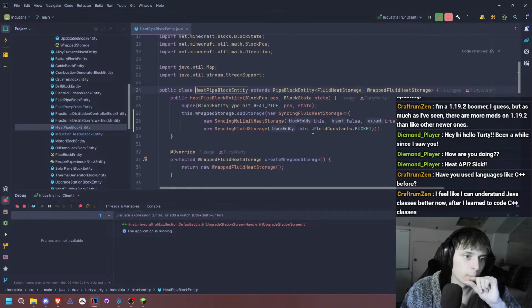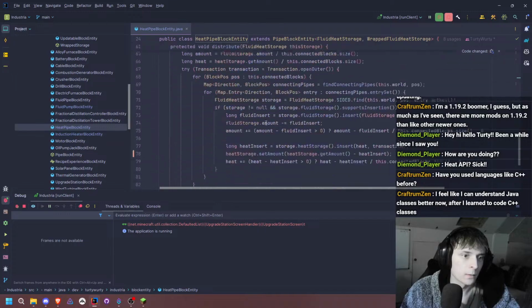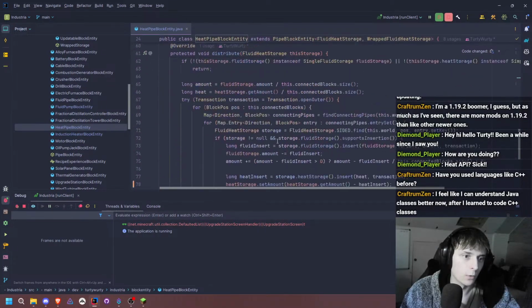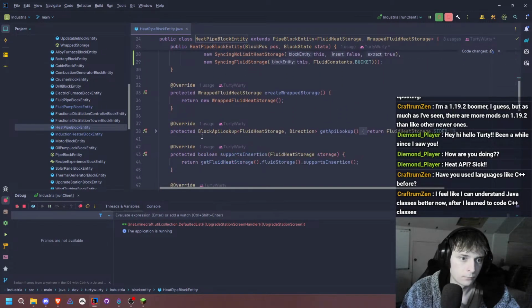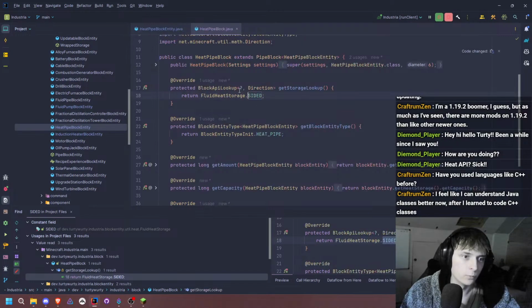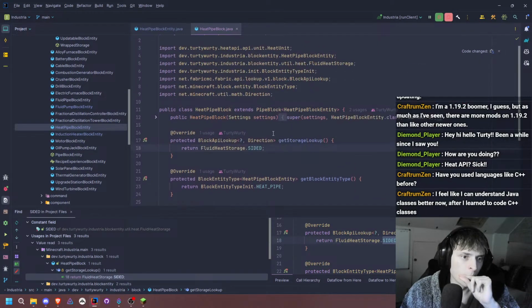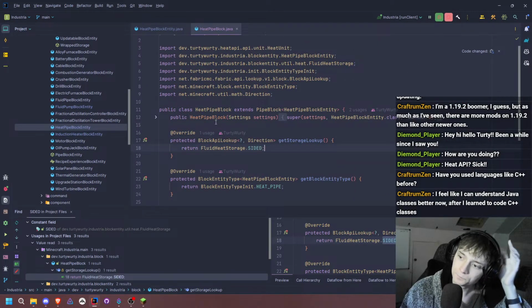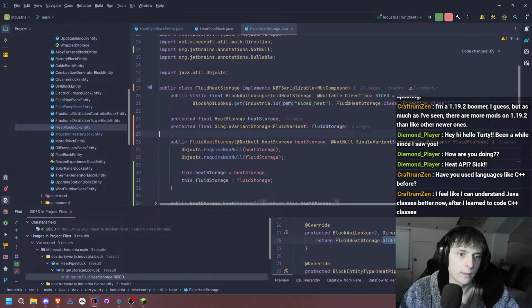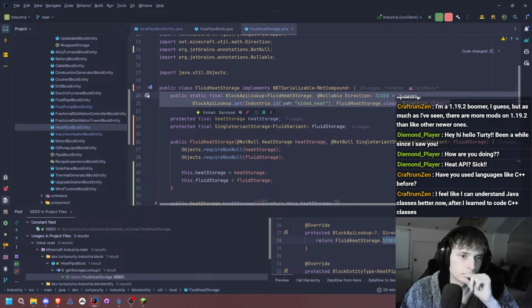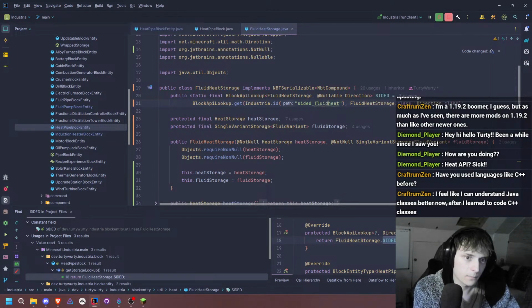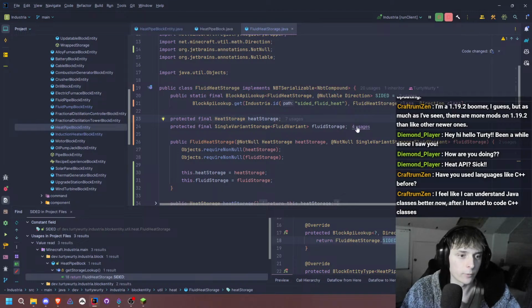So let's try to figure that out then. Let's go heat pipe block entity. And actually, I think we need to go possibly into the actual block, which is here. Now, let me just look at this real quick. So this is actually a sided fluid heat, but that's kind of irrelevant.